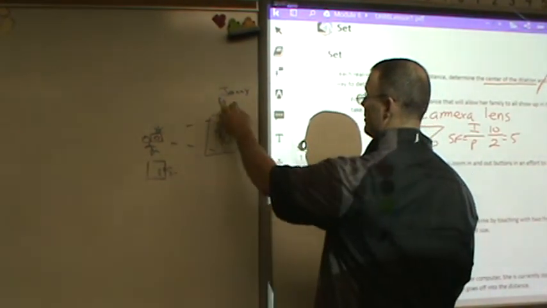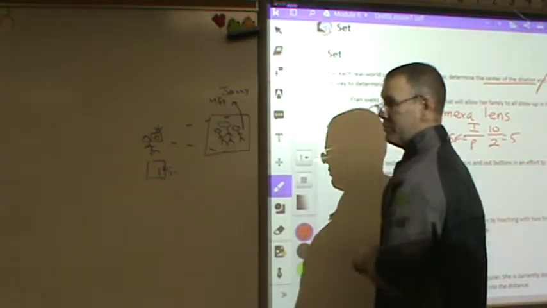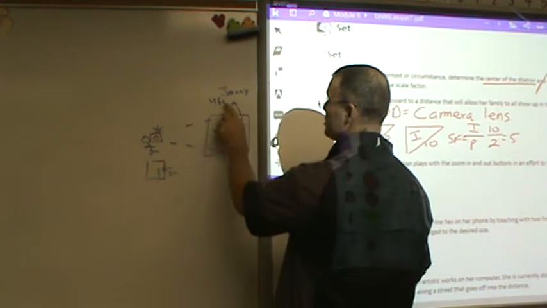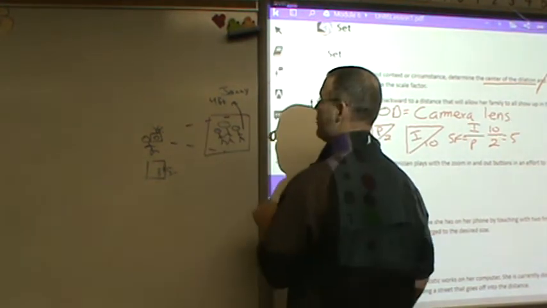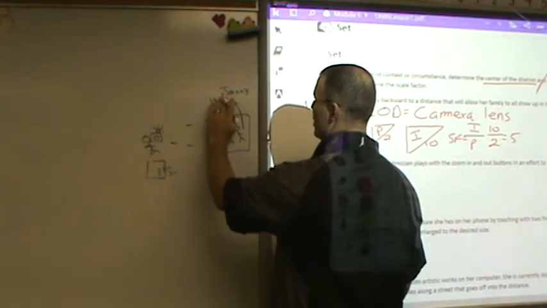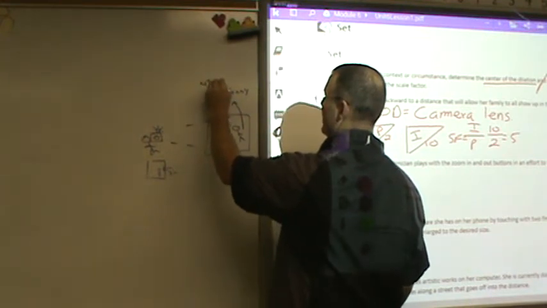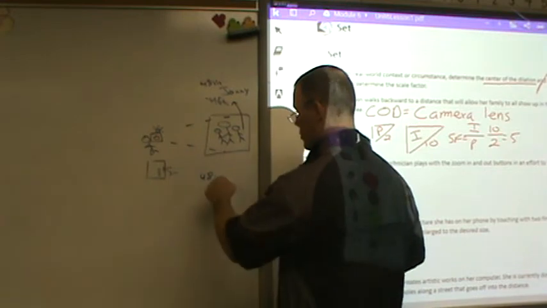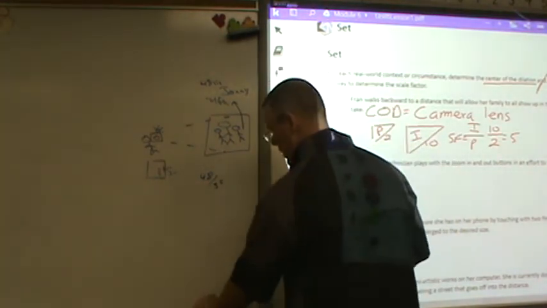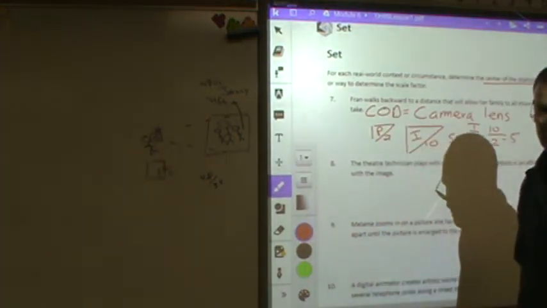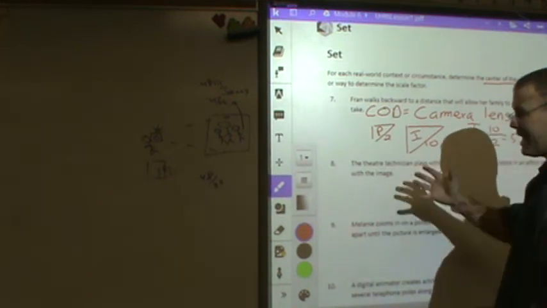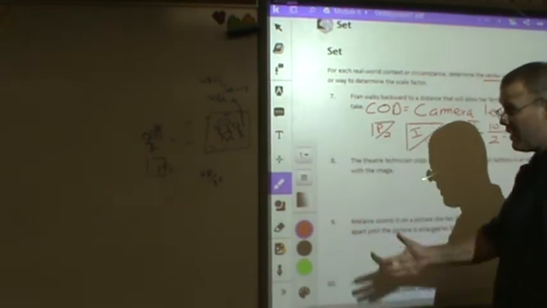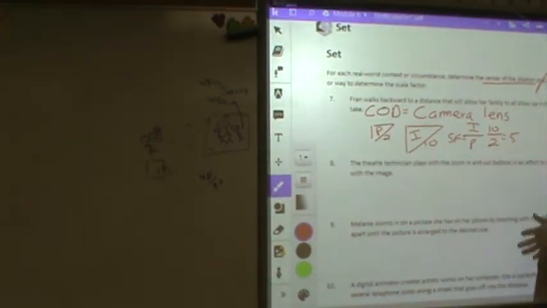Well, can we determine how many inches high Johnny is in real life? Yeah. But I compared inches to feet. That's an improper comparison. So what I'm going to do is change those 4 feet to 48 inches, and now I'm comparing 48 to 3, and whatever that ratio works out to be would be your scale factor. So that's how we would have to approach that. Yes, we don't know those numbers, but could we find the scale factor? Yes, we could.